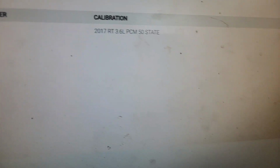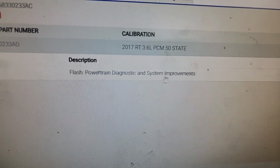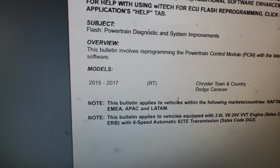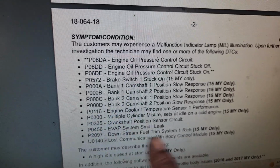We're gonna go to flash, and we're gonna go to the TSB associated with, look at that, powertrain diagnostic system improvement. Keep in mind, we just replaced the engine, so now it's the perfect time to update 2015 to 2017. I think this is a 16 model, so it falls into that category. Here are some of the things that flash update will address. Yes, we don't want none of these future problems, guys.